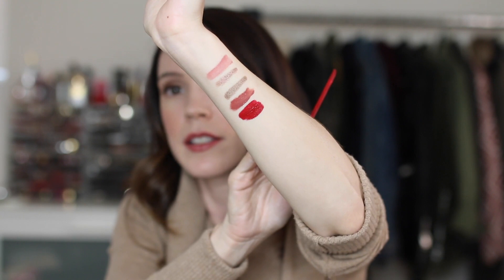The Stila Fiery liquid lipstick — if you want a red lipstick, oh my gosh. It won't come off till next Tuesday, it's so long-lasting. If you want a really gorgeous classic red — I love an orange red, but this is more of a classic cool-toned red rather than orange. It is a little high maintenance to put on, so definitely put a lip liner on first, but it's a really gorgeous formula.